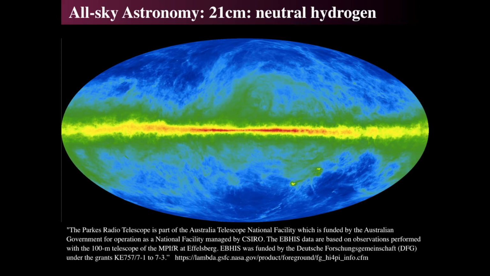So this is a full sky image again of the neutral hydrogen, and we see it's confined to the Milky Way, but we see two bright spots down to the lower right, below and to the right. Those are the large and small Magellanic Clouds, which are neighboring galaxies or orbiting galaxies of the Milky Way, and there's active star forming region going on in both.